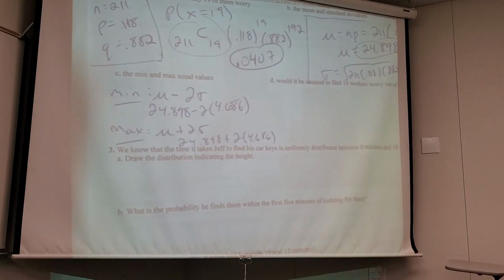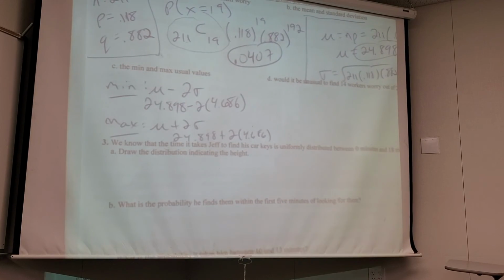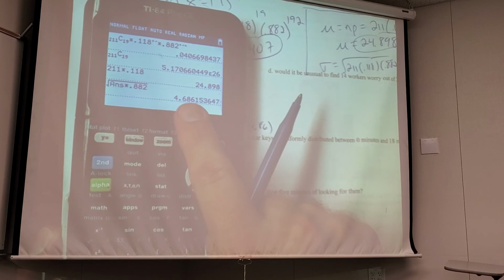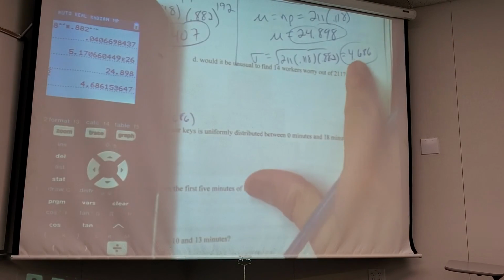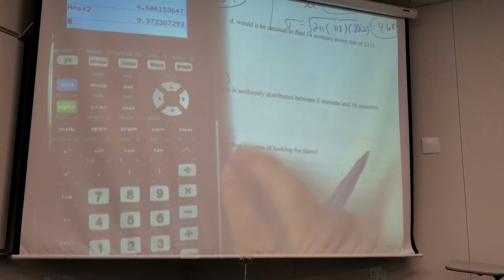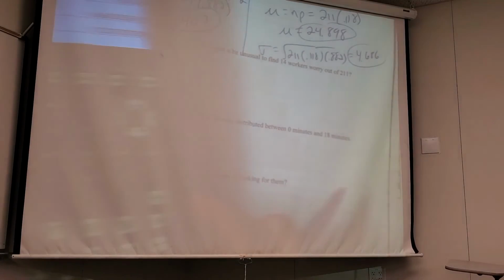Here's what I do in the calculator. You can just put all this in the calculator to get the answers, but let me show you this tiny shortcut. That's the standard deviation. If I multiply by 2, that's 2 standard deviations. And again, everything I'm about to do, you never have to do. You can just put all this in there, no worries, right?